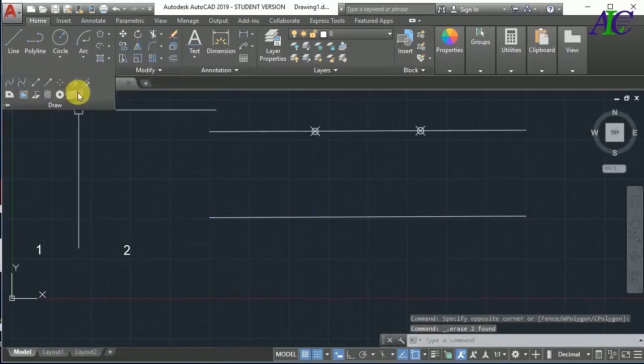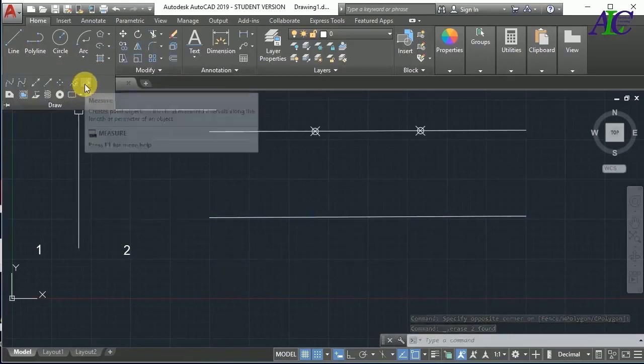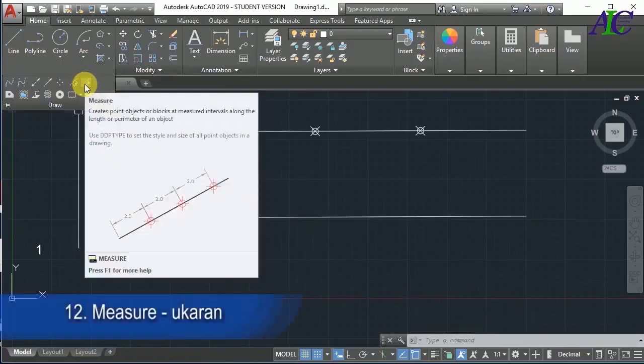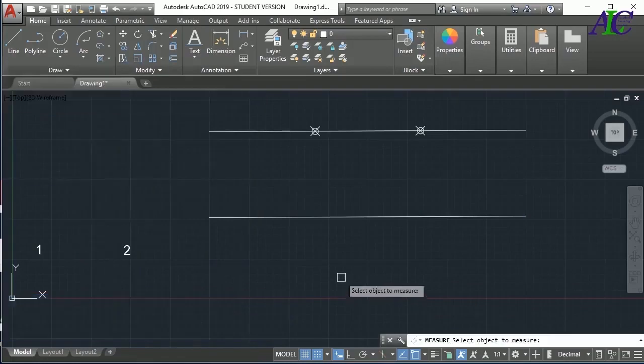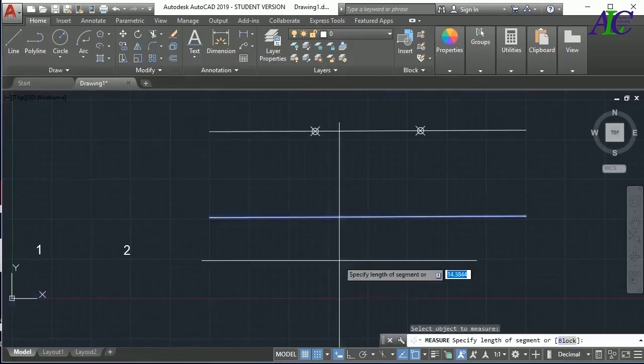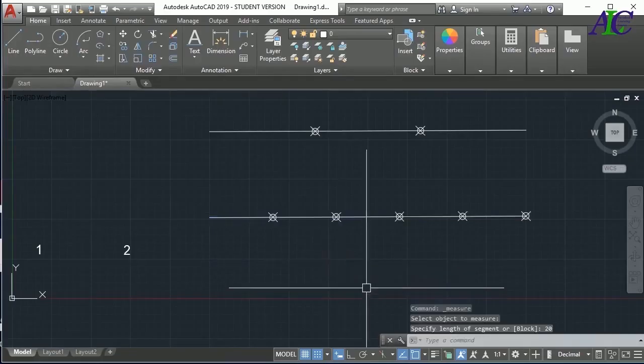Okay, next one is measure. You can measure the line with how much you want. Just give it a number, for example, okay, 20.